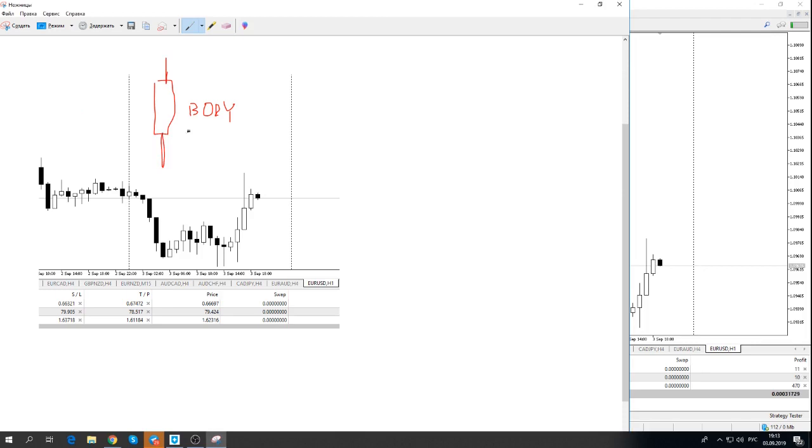And what does it mean? Candle has, first of all, a start of the time period. It's when our time frame will start. If it's 1 hour, it means that hour will start, and close that 1 hour. So that tail means what price will be here on that hour, here and here.